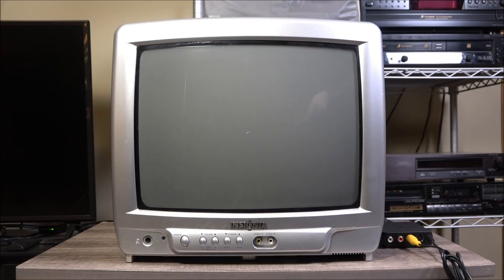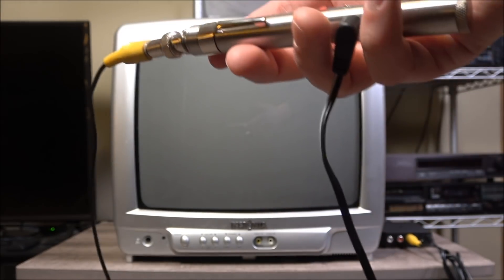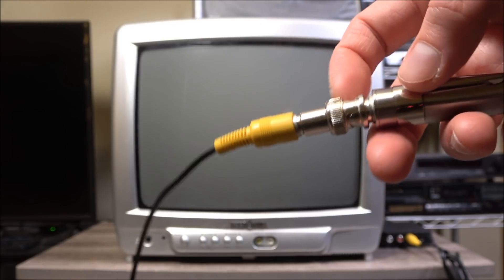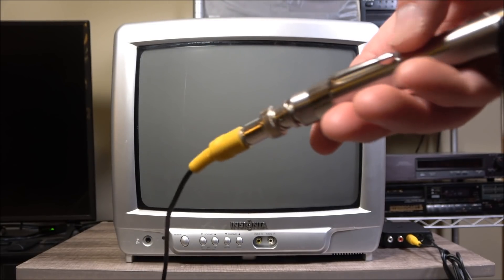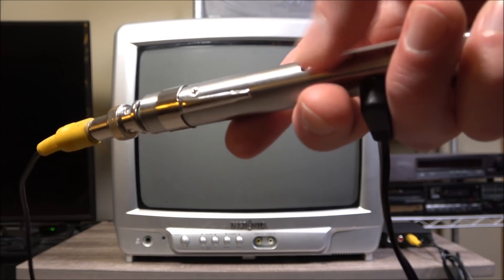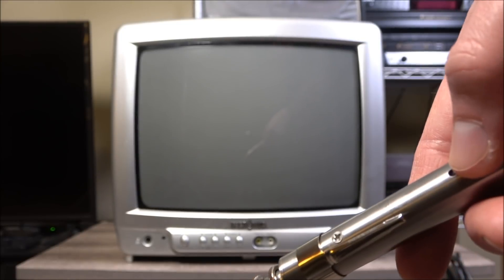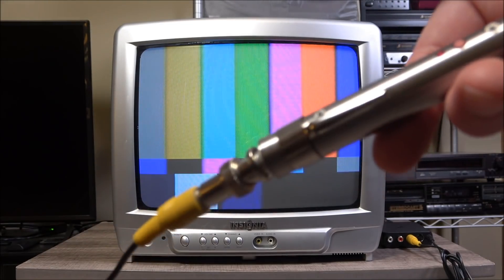We are dealing with a pretty standard batch of patterns. Let's take a quick look at the Calibar all hooked up, kind of on life support here. We've got the power, my own composite cable, and a BNC to RCA adapter since I don't own any monitors with BNC. Everything with the Calibar runs on just one button — that's the only button to choose from. To power it on you double-tap. To shut it off you just hold the button down. To switch between patterns you give it a single click. We've got two dozen patterns to go through, and I've got the manual handy to help with the ones I don't know the names of.